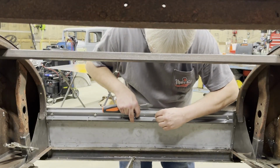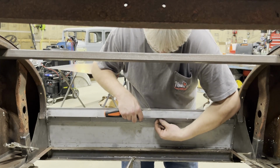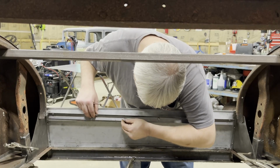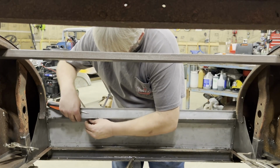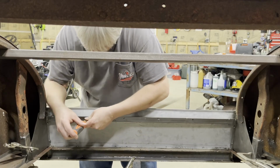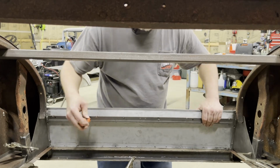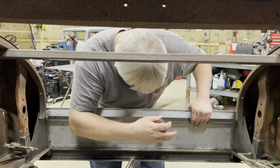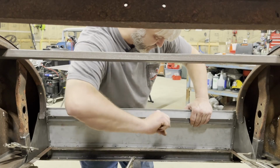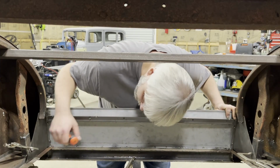All right, so I'm going to try to stick my inner panel in and see how it's going to look. There's 6 holes in this piece, and only 2 out of the 6 line up. Pretty typical with all aftermarket stuff. So I got to do a bunch of reaming on this. Two out of 6 is not bad for an aftermarket part, huh? Wow, 2 out of 6 holes. Yeah, and the others that don't line up are pretty far off too.